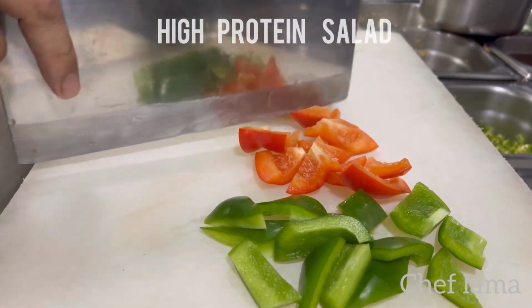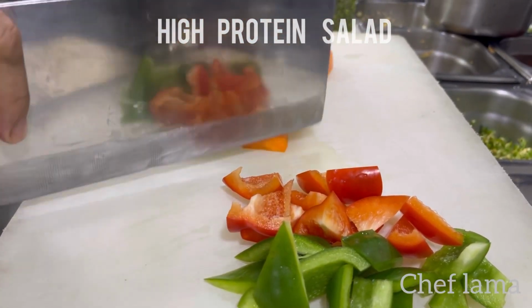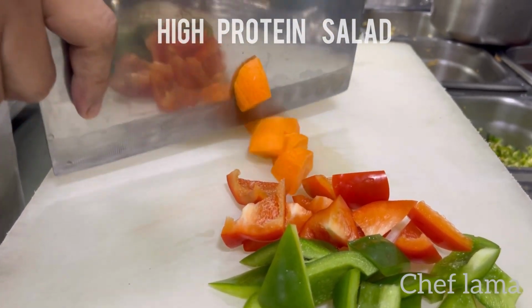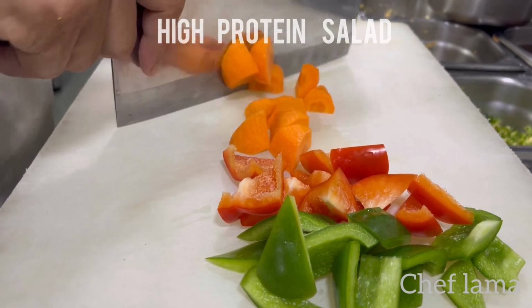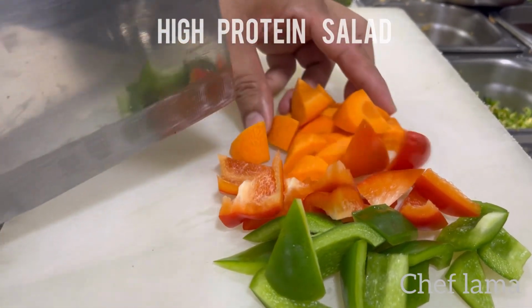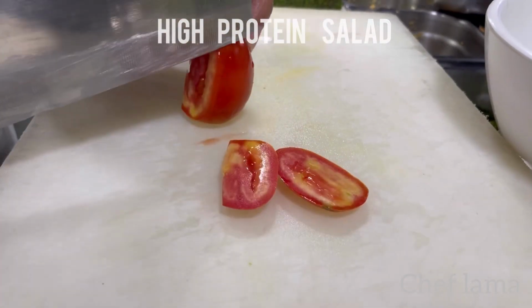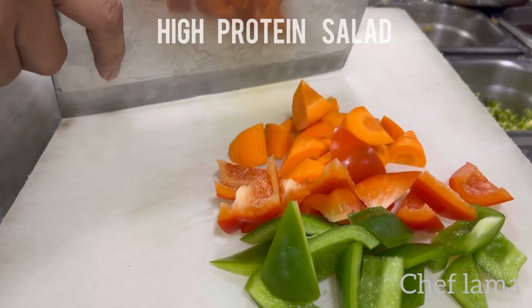So this salad has the benefit of weight loss and belly fat loss. So I'm also using carrot, diamond cut. So many people have this problem, so I'll show how to make a very healthy salad. Today I'll put up the video.